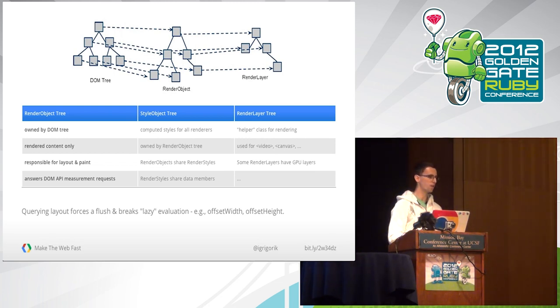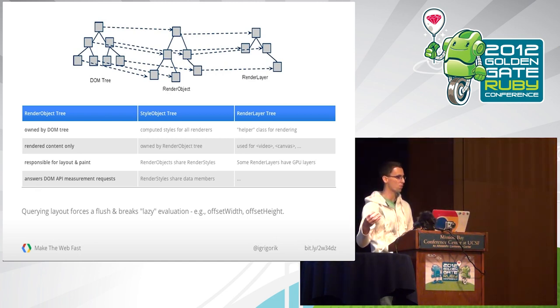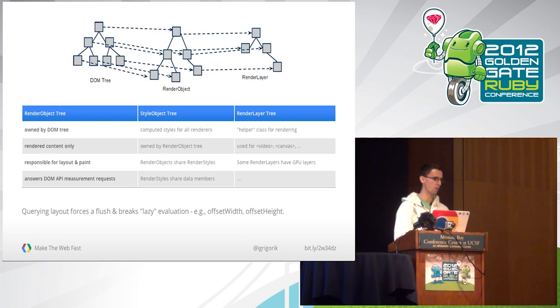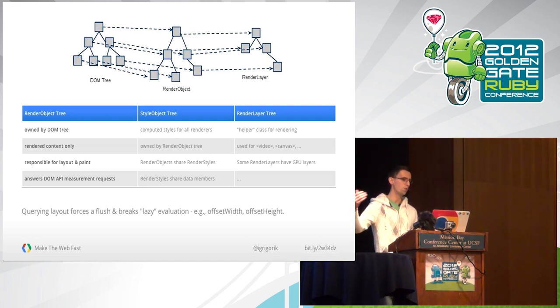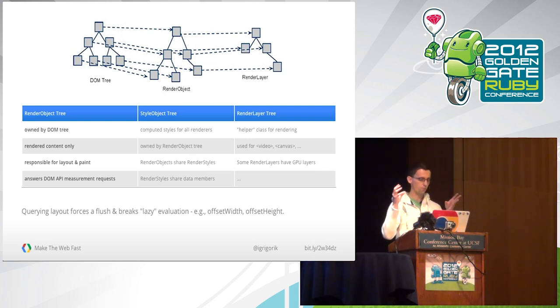Then, depending on the type of element, we may actually have a render layer, which is to say some objects will actually get a dedicated layer. A good example is the video tag, where the video is perhaps GPU-backed, and that by itself has a different tree. The most important thing in this diagram is that these are different trees. They do share objects where possible, but as with any system where you have multiple objects being balanced on the fly, this is effectively a concurrent system.